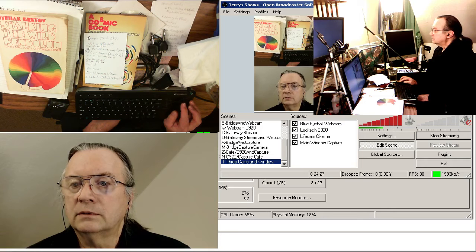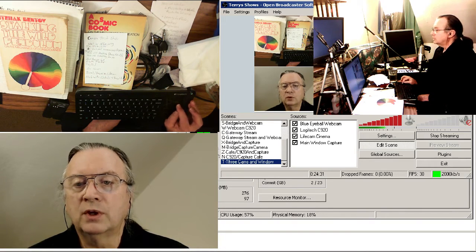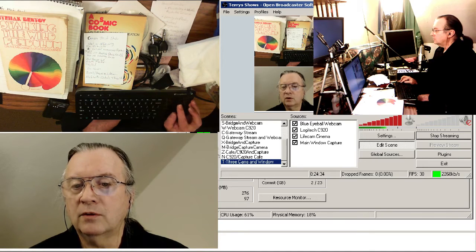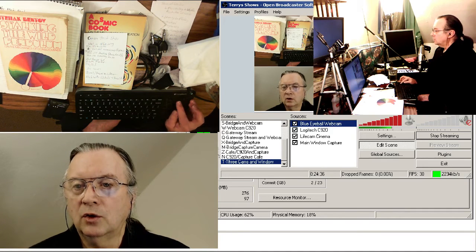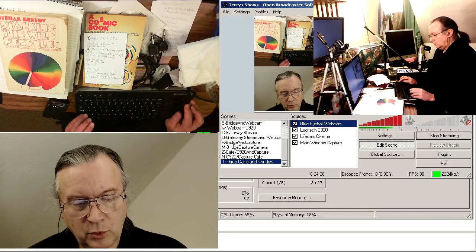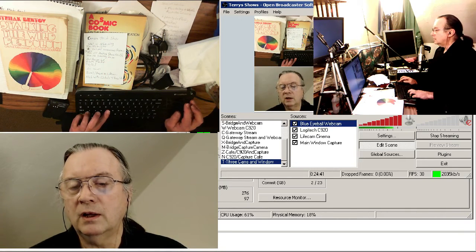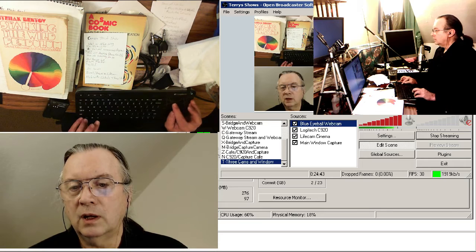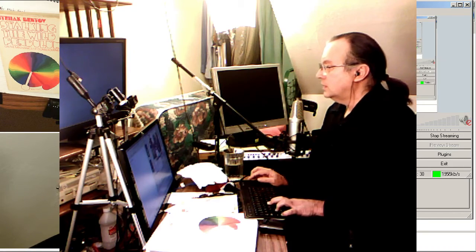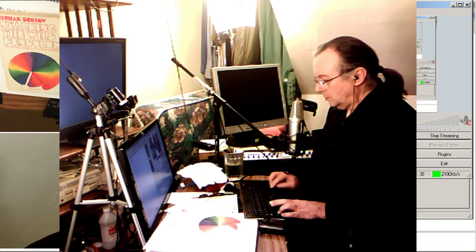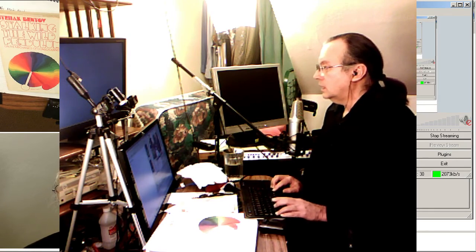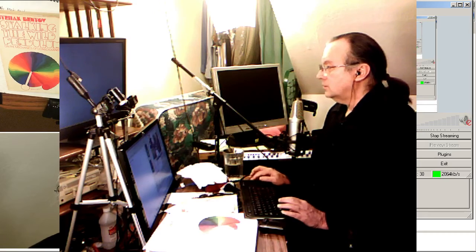Let's see, we can change the size of any one of these on the fly. Oh, by the way, get to know your little keyboard shortcuts. You can highlight an item and do Control F to make it fill the screen as much as possible, and holding Control Alt lets you use the arrow keys to move it around. Control C makes it centered.